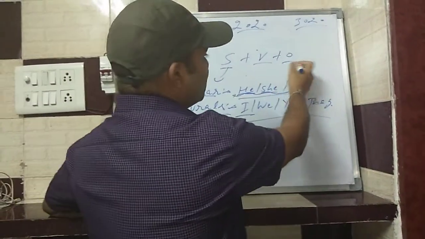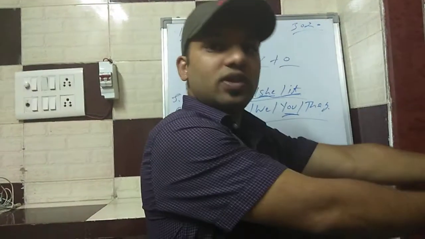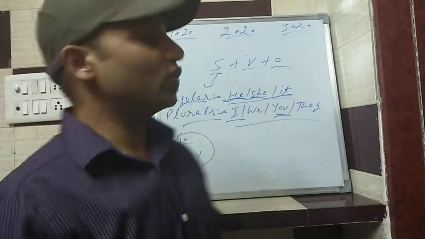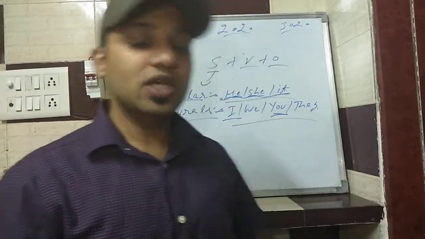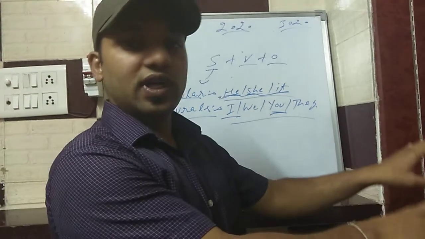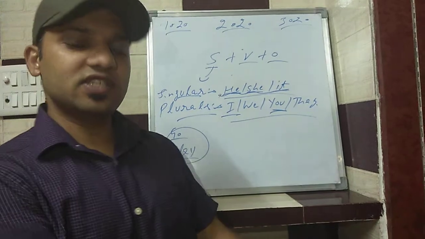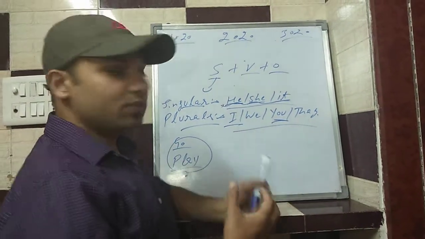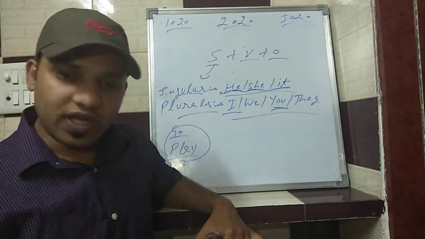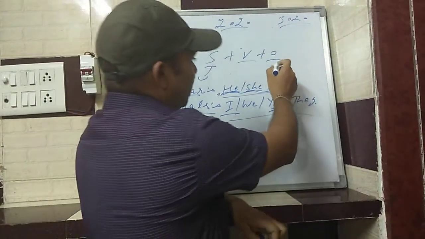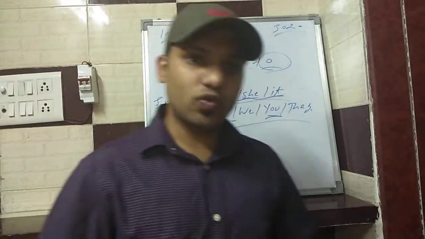The last one is the object. Whatever the work is going to happen on a particular thing is known as the object. For example, she goes to the stadium: stadium is the object. She cooks delicious food: delicious food is the object. She learns English: English is the object. Subject means doer, verb means any sort of action, and the last one, the object, is the thing upon which the action is done. This is the formula you have to work upon.